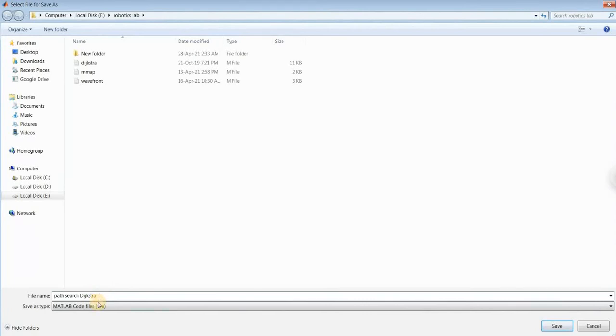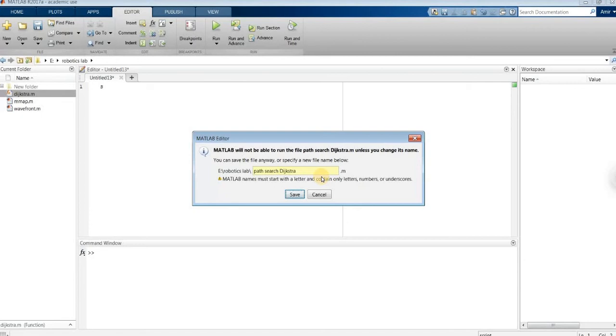Okay, this is the name, path search Dijkstra, and we save it in our current folder. There should be no space, so let's remove the space and try again.